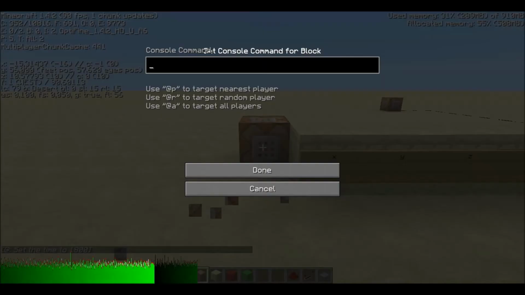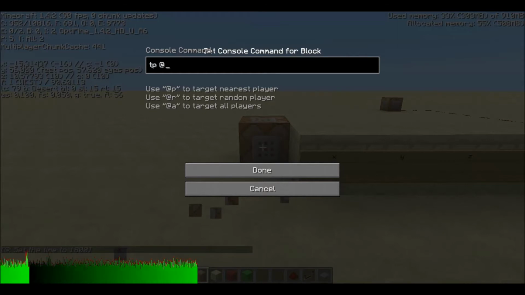So let's just move this back, and we will start with the teleport command, of course. And for now I will just use the nearest. For this you could actually use all or the farthest, because we are just going to choose one block. But I'm going to use the nearest because that's what I usually do. Then you make a square bracket, which is Alt 8. And then we're going to start off with the x coordinate.